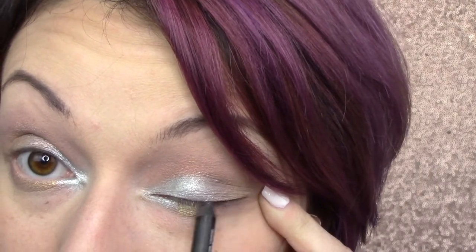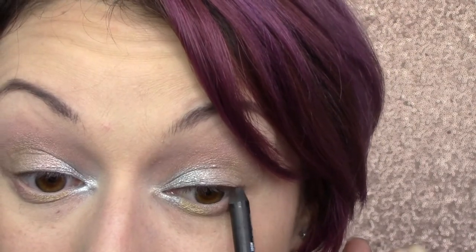You're going to do Proper, which is the dark brown eyeliner. Do some of Polished eyeliner, which is like a bluish silver, on the lower waterline. Okay, well, this is pretty. Eyelashes.